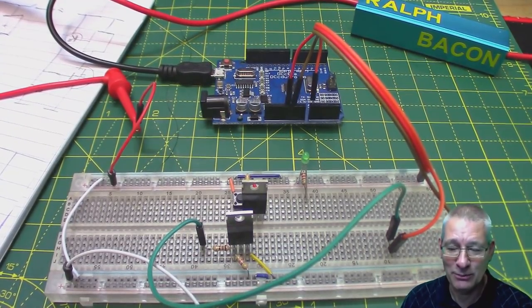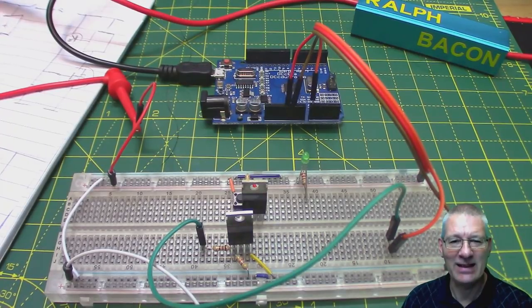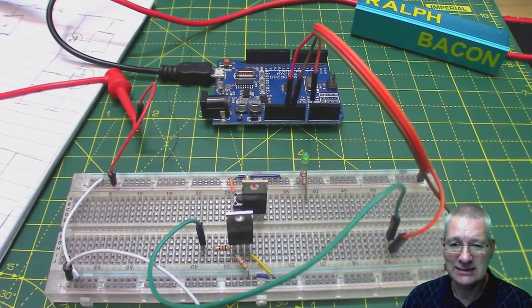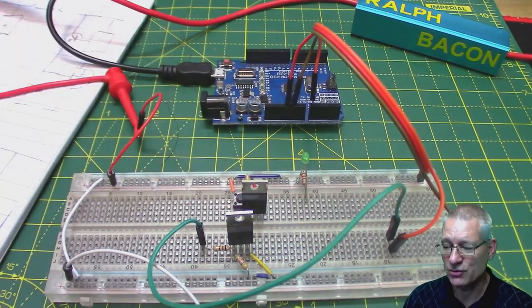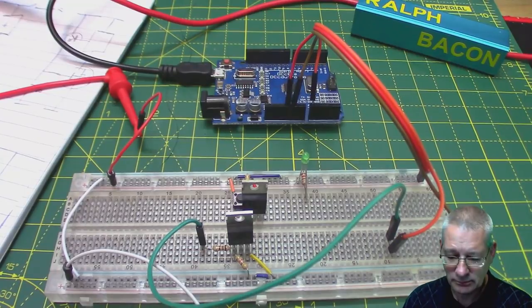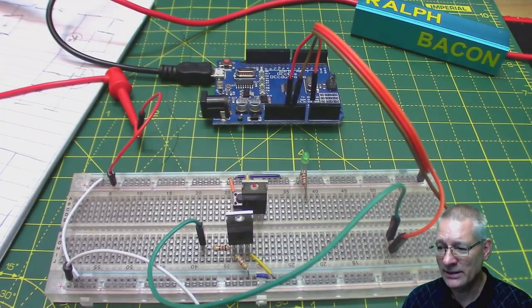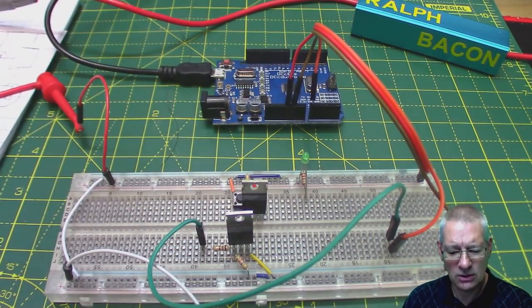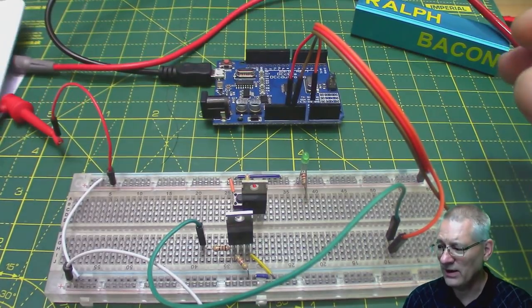There was a little pregnant pause, and we thought — never really gave that much thought, did we? Yes, we can get the Arduino down to quite a low level, especially if it's a bare-bones Arduino, so you're not using a board like this one here. You're actually building it from scratch, because this board has got additional circuitry — USB circuitry and LEDs which consume power like it's going out of fashion. So I was having a think on the flight back from Stuttgart to England.